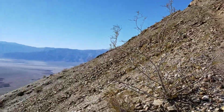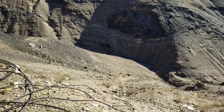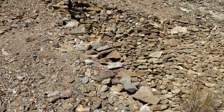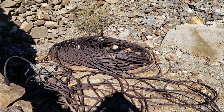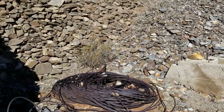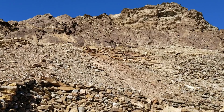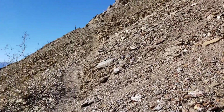Now, last time where I think I might have made a wrong turn was heading down that path. I needed to take a left turn instead of heading right and downward, because that ends basically in a box canyon. So that can't be the way up. I'm betting if there is a way further up, it's got to be right here. Let's go. There's a great pile of cable for the aerial tram. There's another aerial tram base, and wow, somebody really worked hard to stabilize the mountain right in this area. And you can see above it, it's just wanting to avalanche down this way. So, well, we'll go up a little further and see if this is the way up.